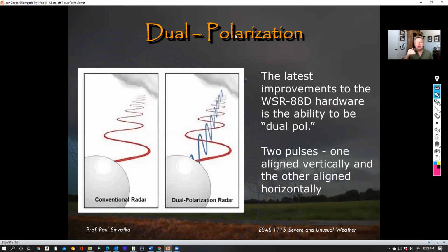So what we can do is we can polarize it. We can say, let's only look at the light going this way, up and down, or the light looking this way. If you wear polarized sunglasses, this is basically what you do. When you are looking out and you see light, you're seeing reflections, and the light is going in all different directions of that wave. So we're seeing this entire three-dimensional set of waves. Putting on polarized sunglasses will cut all of the waves that are either up or down or sideways.